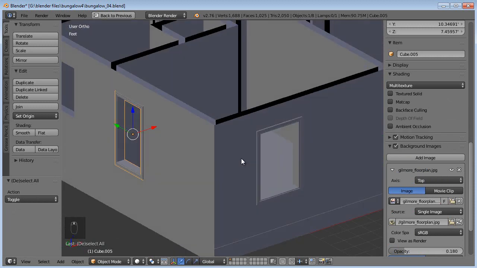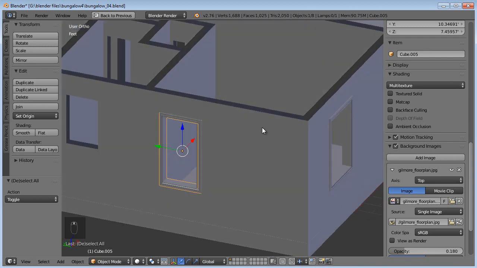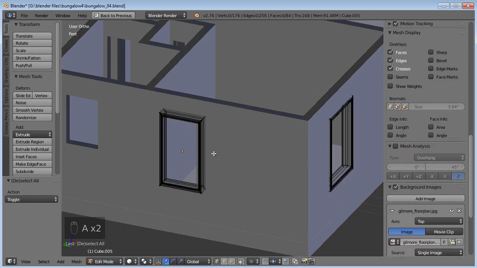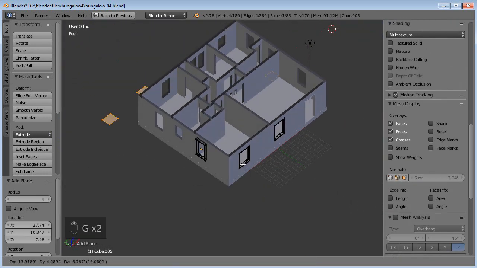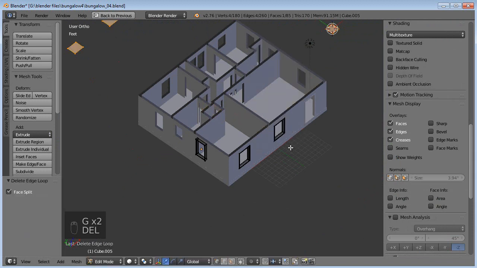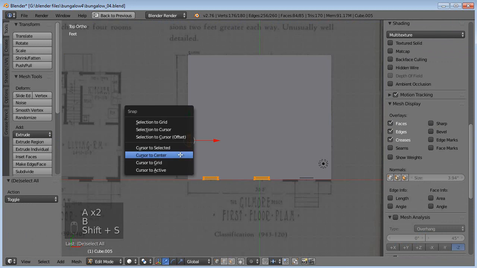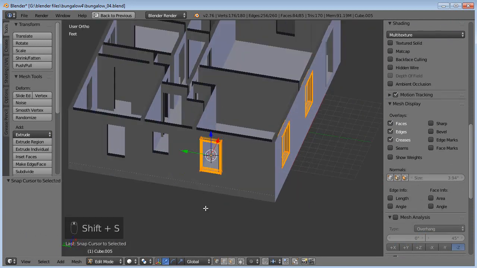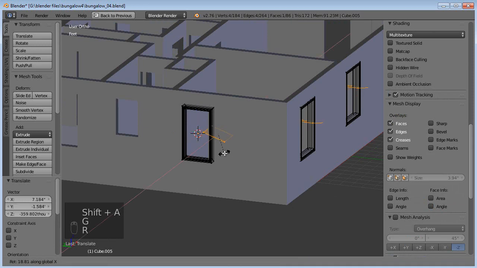Once we get these all in place, and once we add the panes of glass and any blinds or shutters or anything we want to do, we add them to the one piece. So, for example, we just come out here, Shift A, add a new plane out here. Where did it put it? Way over where the 3D cursor is. Let's delete that and put our 3D cursor where we're at. Select those, Shift S, cursor to selected. There we go. So Shift A, plane, adds a plane. Rotate that 90 degrees on, I guess in this case, the Y axis. So drag that out.